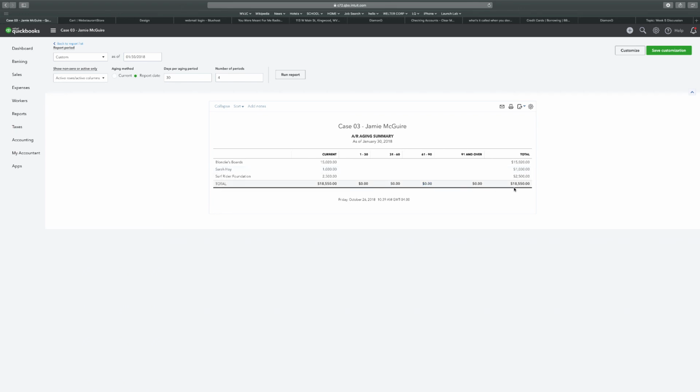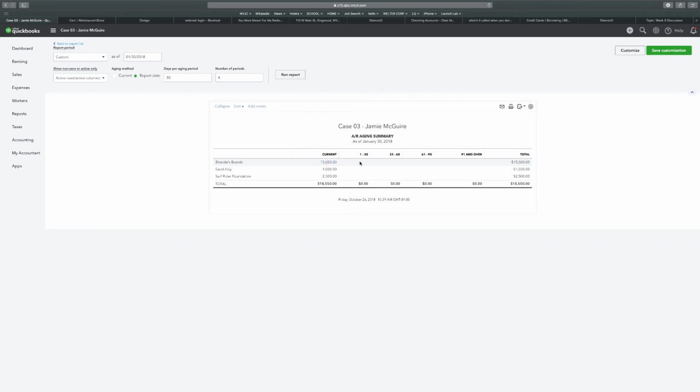But if this is $18,000 out of a business that only makes $50,000 a month, then this is really significant, and you're going to pull it out several times a week. And you're going to say, okay, Blondie Boards owes me $15,000, and they're current. So if this happened to go over the current period, meaning by a day, it would fall into this category here, and it's going to go a little bit at a time because there are multiple transactions inside of this current balance of $15,000.